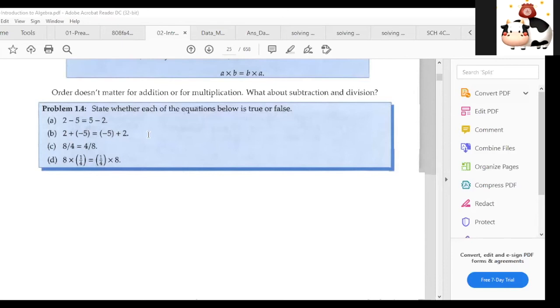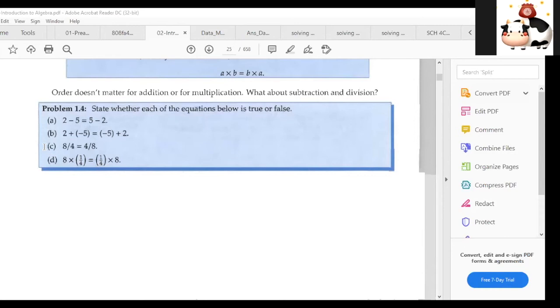So as long as you maintain whether a number is positive or negative, if you don't change the sign, if something started as positive, you keep it as a positive number. If something is negative, you keep it as a negative number. If you do that, then if you're still adding numbers, even if they're negative numbers, you're right. The order doesn't matter. Very good. Okay. So B is true.